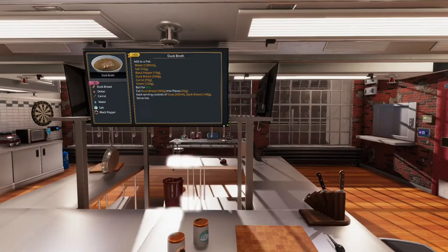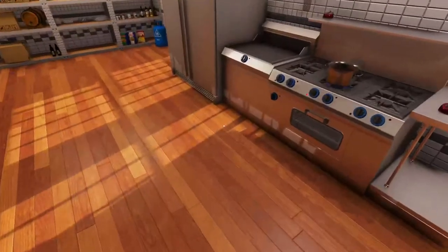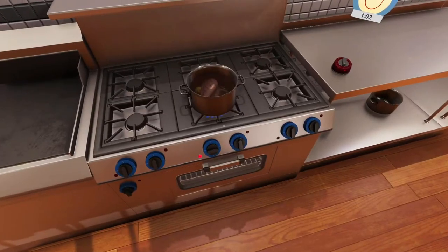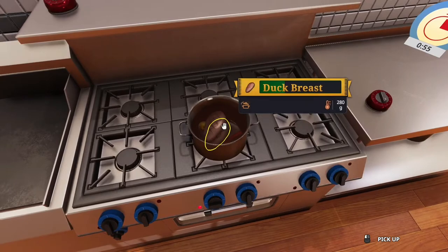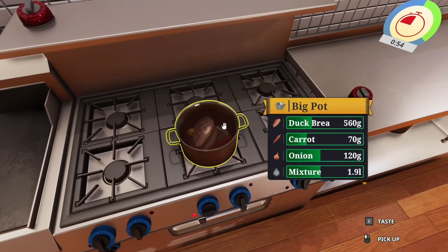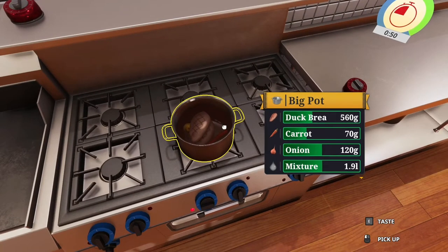Don't think I'm any genius. Interesting thing, you have to boil the mixture, then grab some duck breast and chop it up. It's different. In the last video, we had to pour in the mixture instead of just blending it up and pouring in all the ingredients.